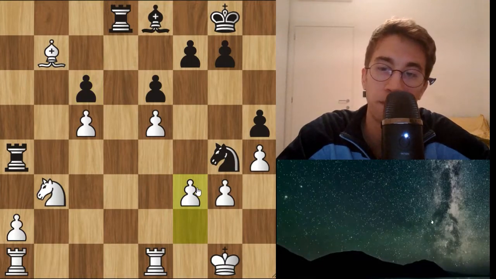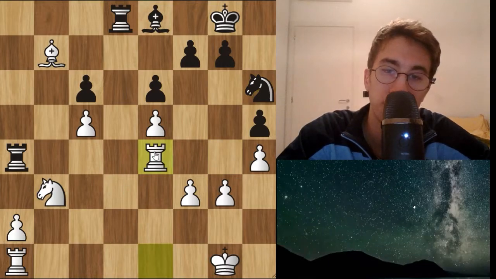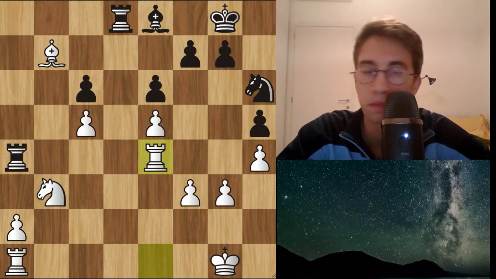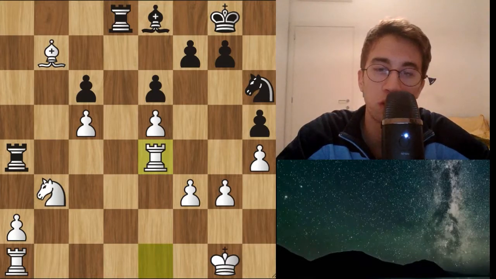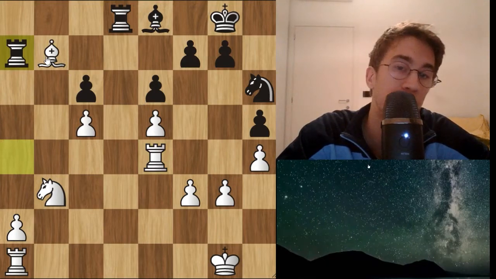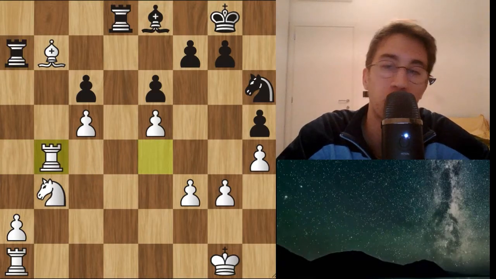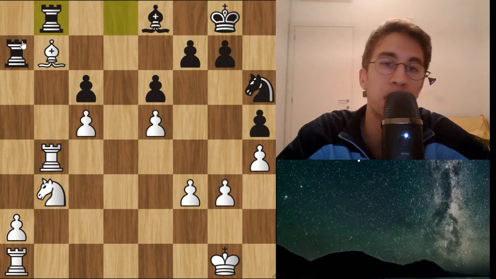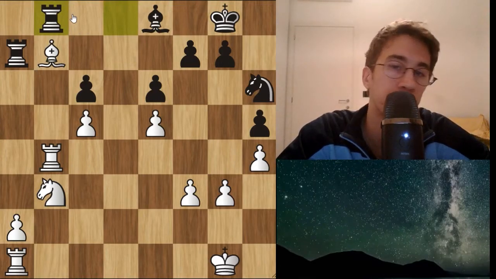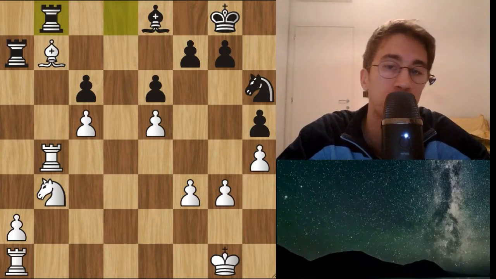Here Nepo plays f3, Carlsen retreats the knight, knight h6, and rook e4 by Nepo. Here Carlsen continues the attack to hit the bishop and plays rook a7 attacking the bishop. The bishop has no square, so Nepo tries to defend with rook b4, but follows rook b8, and now you can't defend this bishop simply. There is no piece that can defend this bishop. We have these two rooks that attack this bishop and only one rook that defends, so this bishop is lost.